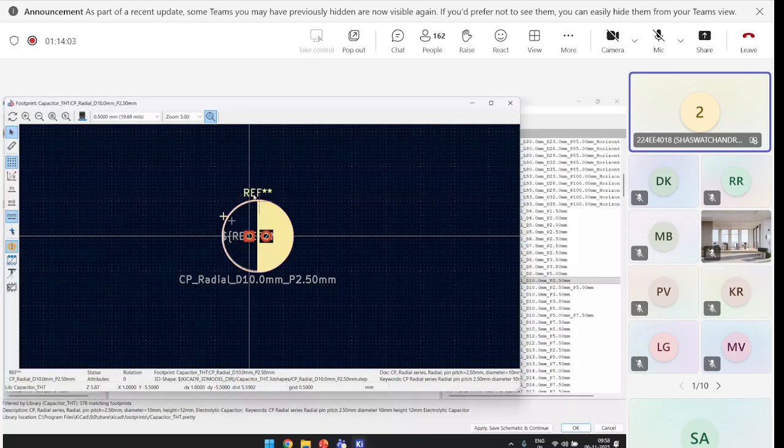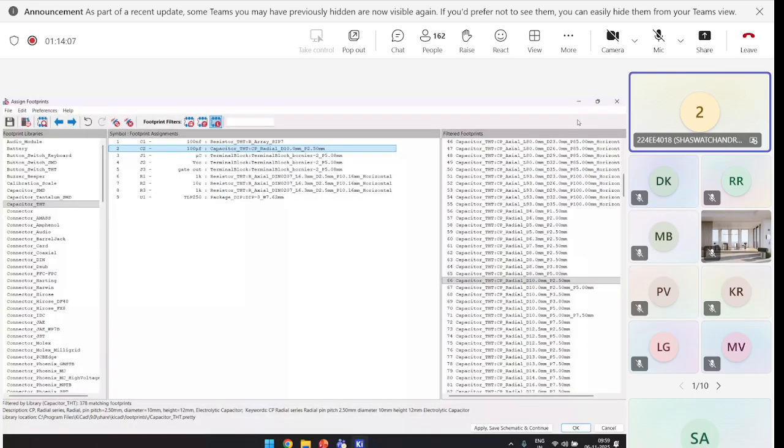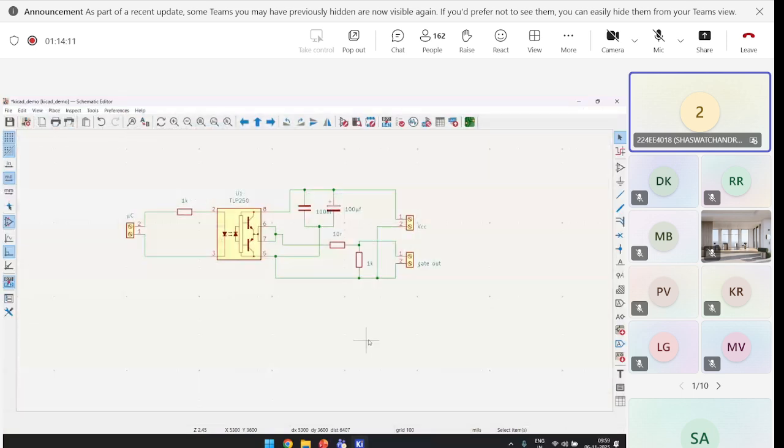All right. So now we have already assigned the footprints to each component. We have designed our schematic. Now we can move on to the PCB design portion. So from here, you can see the green symbol on the upper panel. If you click on this, it will take some time to load. And yeah, here we are in the PCB designing canvas. You see this is a blank canvas, and this is almost similar to the previous one, just in a darker theme.